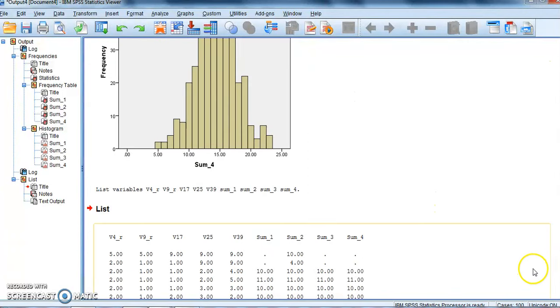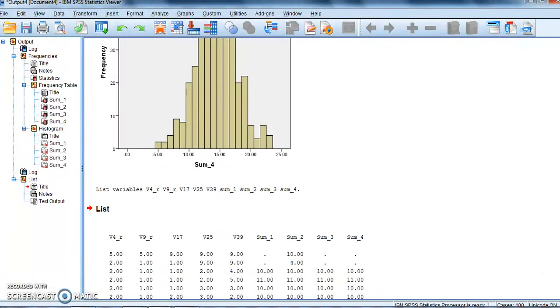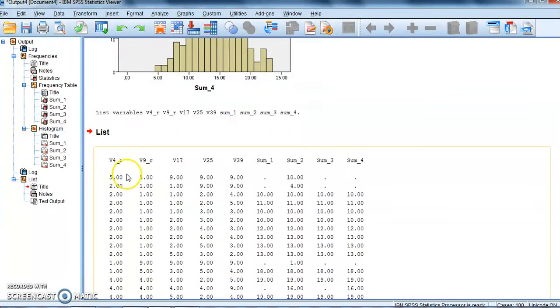And it's kind of just a nice handy procedure because I can list variables in columns, and we don't need to look at all 300 and something respondents, but one of them I wanted to show was this person only got a sum if we use the unrestricted method of having only one valid response. This person answered questions 4 and 9. They did respond with the strongly agree, so they had the high value, and they were missing the other 3.